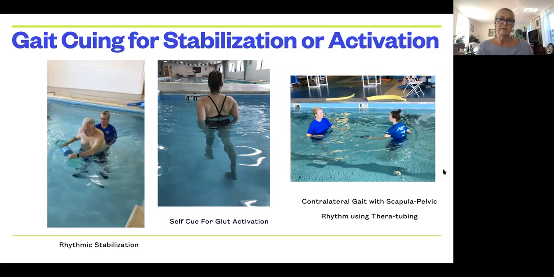You'll see another video, and you can either use them straight, like in that picture on the right, or the therapist can come across the body, drawing it down and across the outside of their opposite thigh, in an X type pattern. That really assists the client in getting that scapular rhythm, bringing the arm into midline. So you're getting a nice, broken up scapulo-pelvic rhythm going.